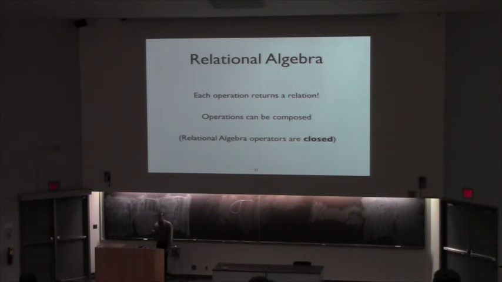One very nice thing about relational algebra is that all of these operators, like I said, take relations as inputs, but they also produce relations as outputs. In essence, the common term for this is that relational algebra is closed. A relational algebra expression produces the same type of outputs that it takes as inputs, which in turn means that operations can be composed and you can come up with a nice set of equivalences that allow you to rewrite relational algebra expressions while preserving their semantics.